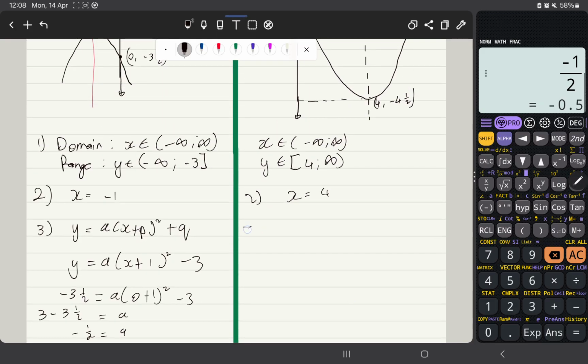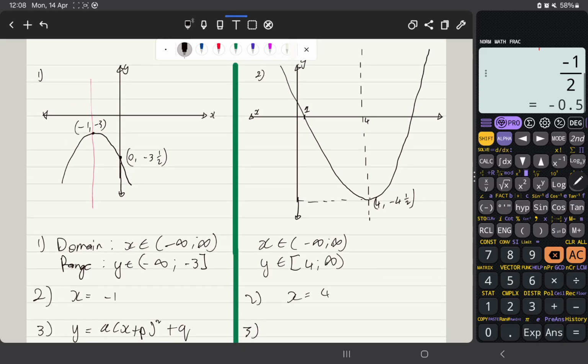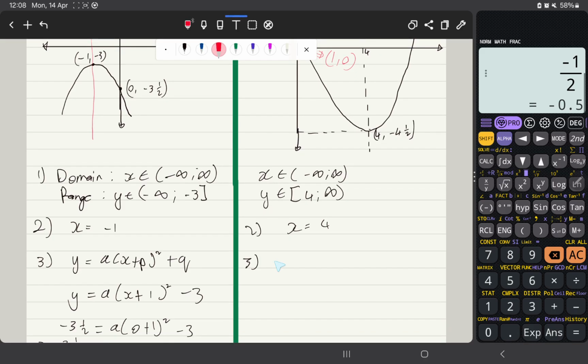So let's find the equation on this side. On number 2, when you look at it, we have the turning point and another point, which is this point here, and I'll write it in red. This point here is 1 and 0. Because we have a turning point and that extra point, you can use form 1, like we did on number 1. But also here you have your two x-axis intercepts, so we're going to use form 2 here.